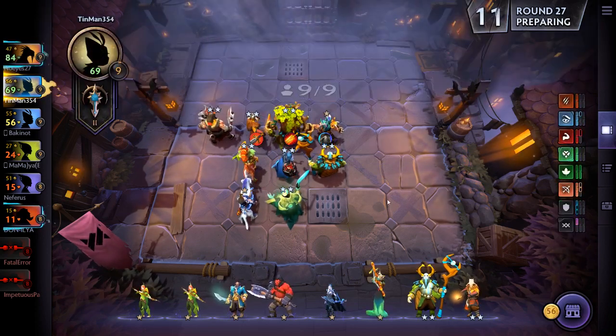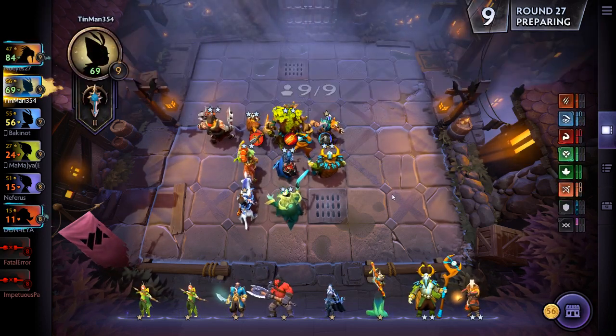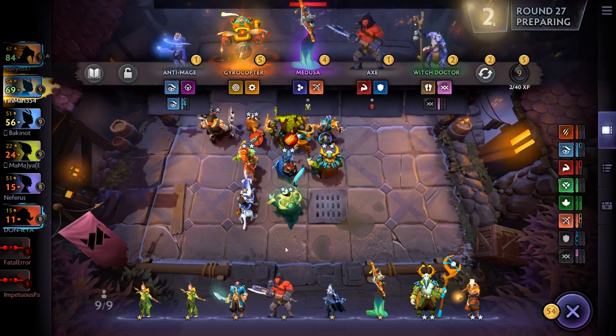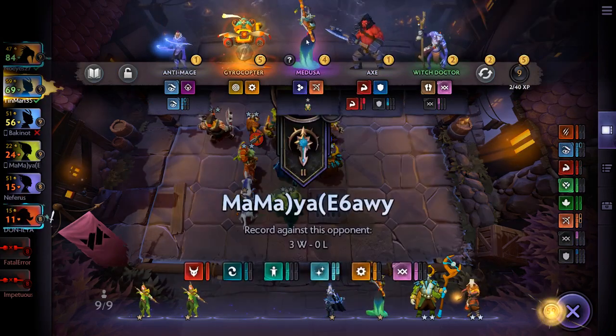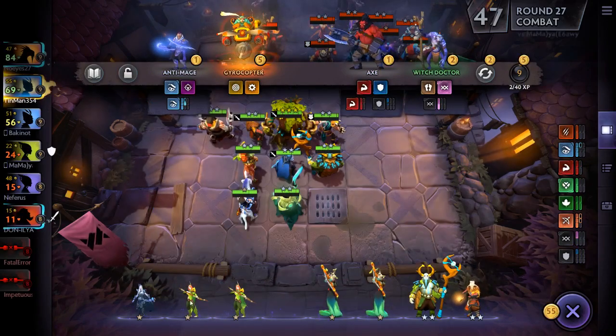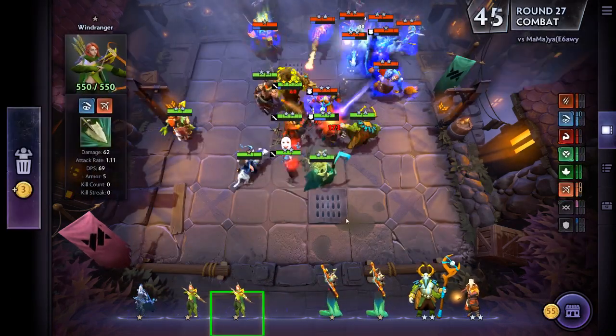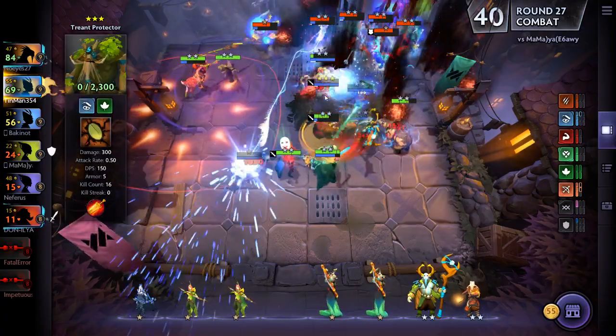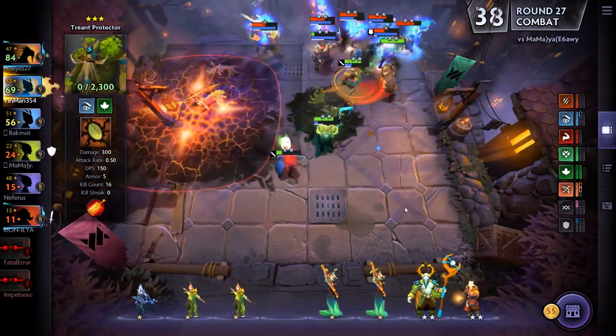There's a Medusa. I'm not really inclined to swap her in just yet. We want the extra Medusa. She's going to be better, because I still want to keep the elusive buff. I think the elusive buff, especially on a Treant who has Radiance, is important.